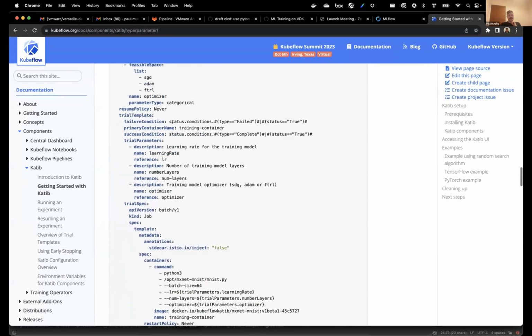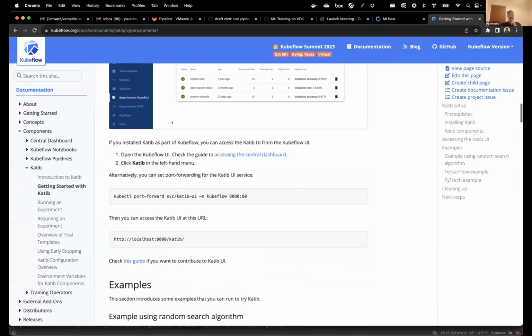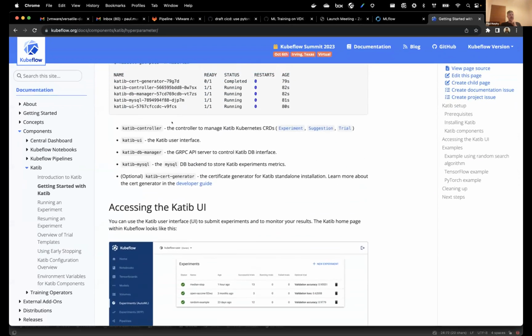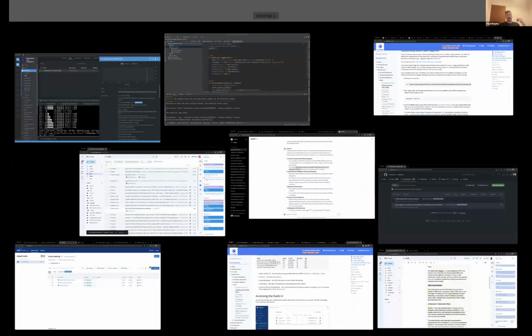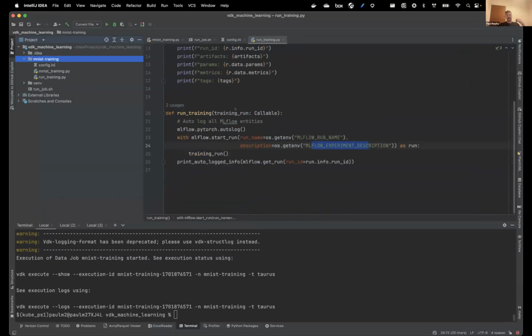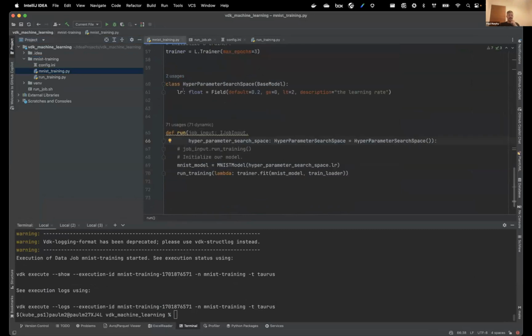So I see that the VDK could be extremely useful here. Again, you just write your machine learning code and we will run it for you. But if you wanted to do hyperparameter optimization, we were thinking we could support something like a hyperparameter search space, and you pass in the hyperparameters you want us to search.